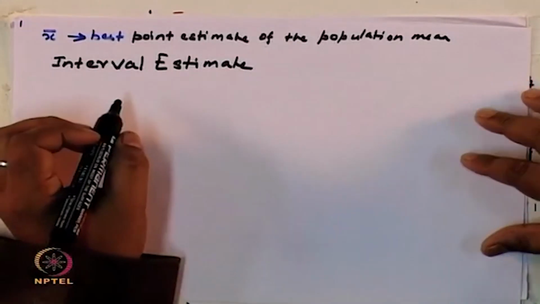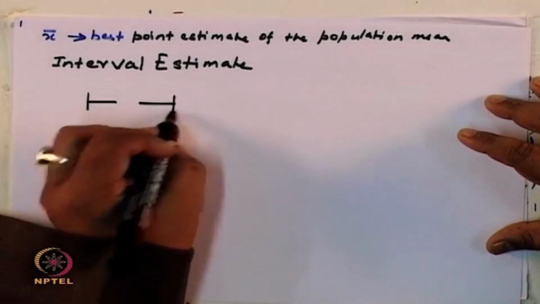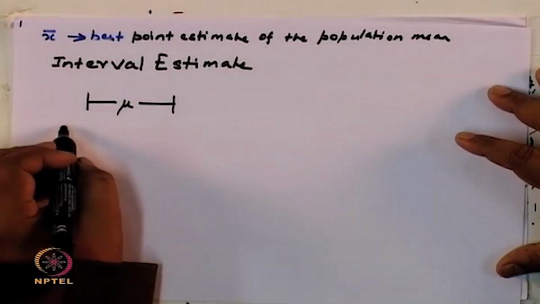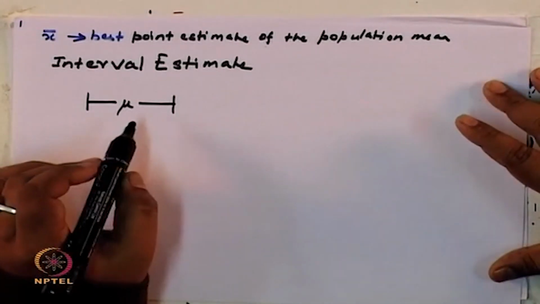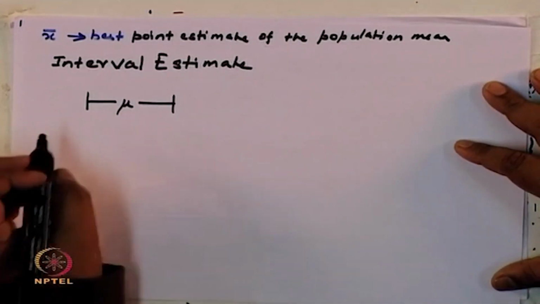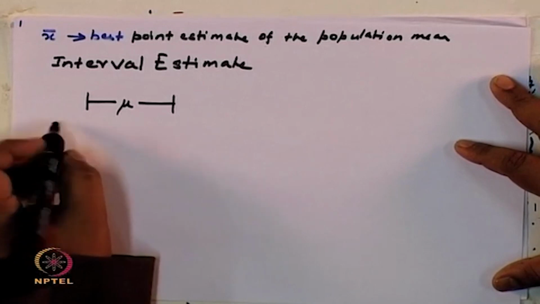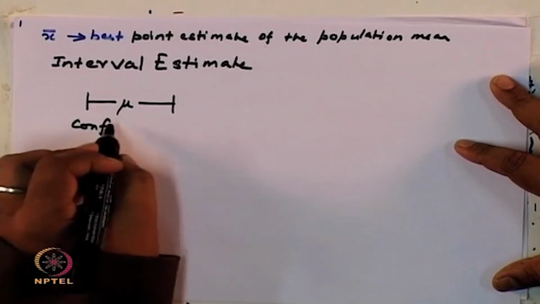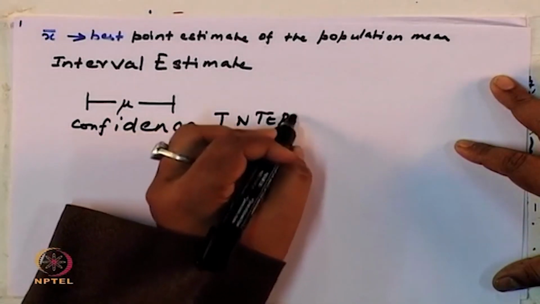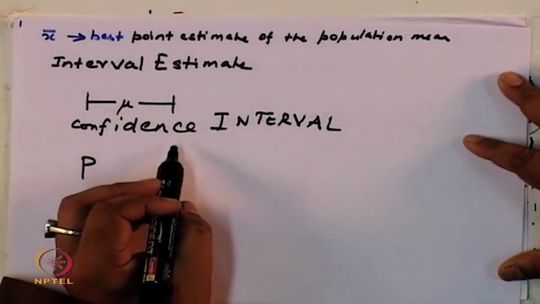An interval estimate prescribes a given range within which your mu is supposed to lie. So, this would be a better estimate as opposed to predicting one single value; you give a range over which mu lies. And what we showed was the best way of finding a confidence interval. So, this is a confidence interval.